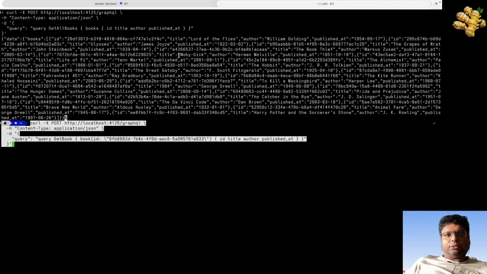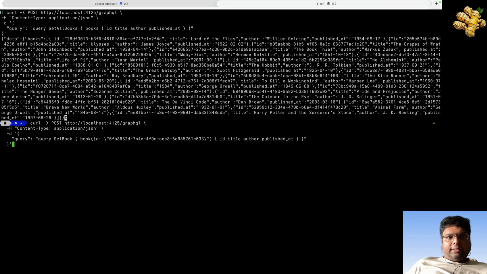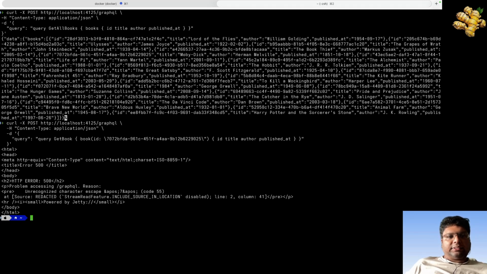So this one I'll just copy. This is the ID. I'm deleting it and pasting the stuff. Okay, so I'm just getting one book. So get book, and that's it.